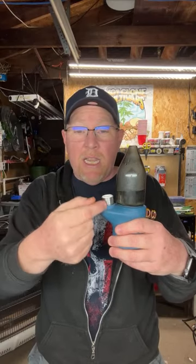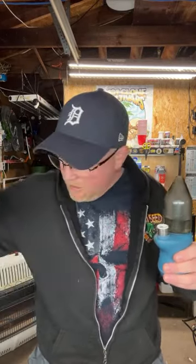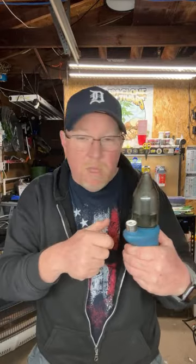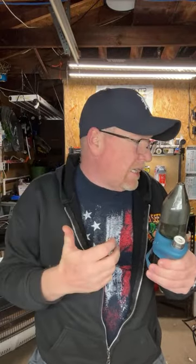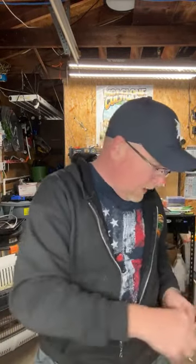This cap comes off and inside there'll be a lot of reclaim. What I've been doing is taking 99% isopropyl — just put a little bit in there, let it set, take one of your dabber tools and go right around the rim and it comes right out. This pops off like that. The little hole in there will be totally clogged with reclaim. What I've been doing is heat it just a little, then take a tool and pull it out, or if it's just a little bit, heat it up with a torch lighter and just drain it all out. You can torch it and get rid of it — this depends on who you are and what you'd like to do.